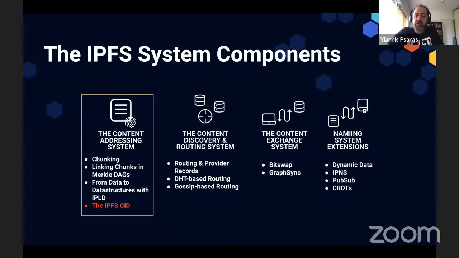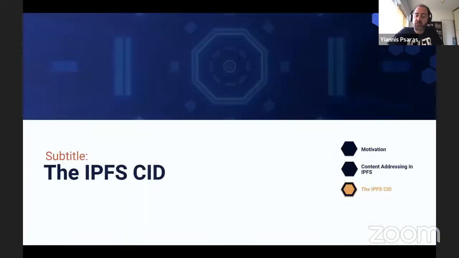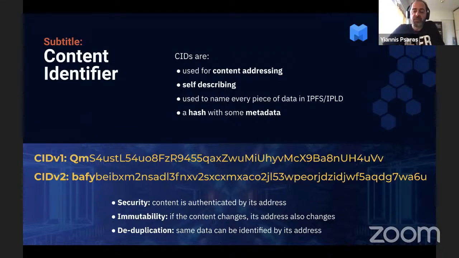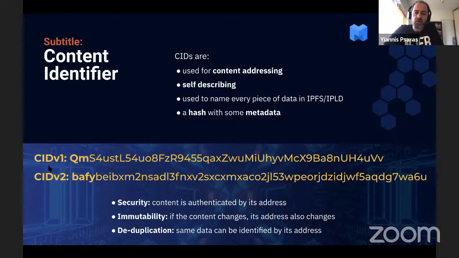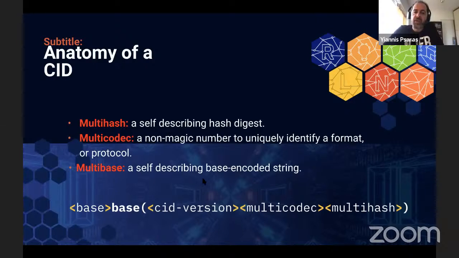Now, let's finally get into the IPFS CID part, which is a combination of several of the concepts that I just mentioned that makes the content identifier used in the IPFS architecture. So the slide from before, you have these two different CID versions. We don't necessarily need to pay attention to the difference, it's just two different examples. And this long string of letters and numbers is basically decomposed into these three main parts, which are also shown down here.